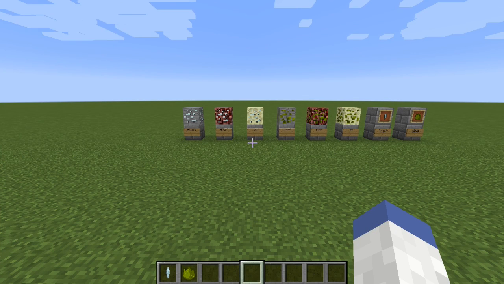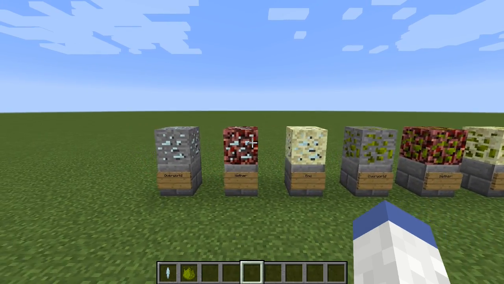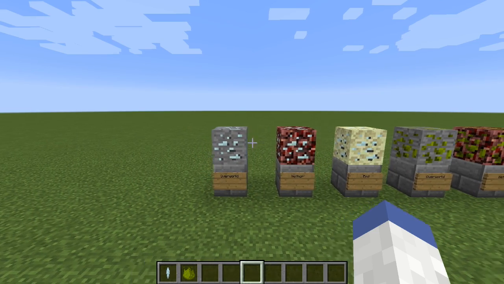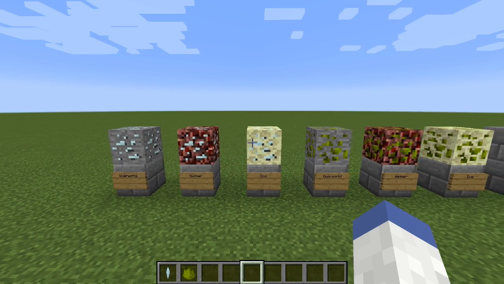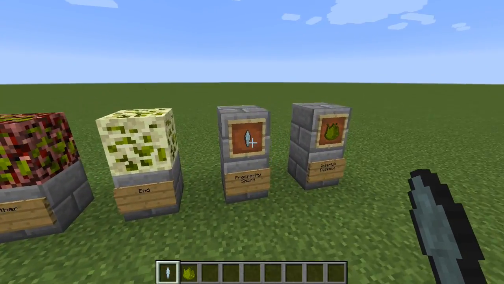Alright, guys, so to start off with the mod review, the first thing that you should probably know about the Mythical Agriculture mod is that there are two ores in the game, and both of them are very important. The first one is a prosperity ore. You can find this ore in the overworld, the nether, and the end. This is a prosperity shard, over here.